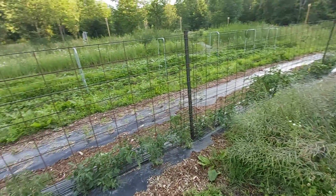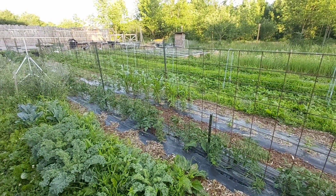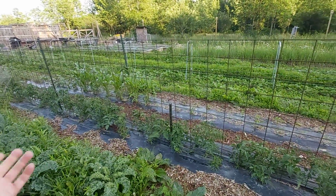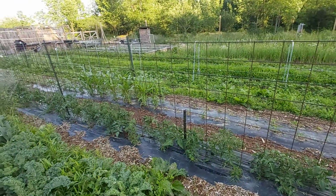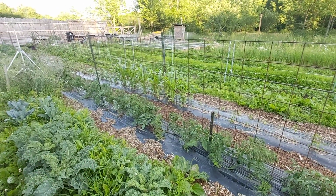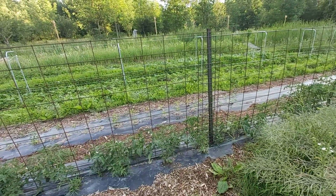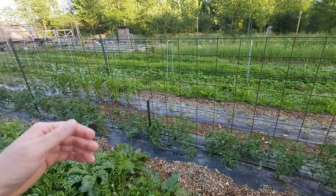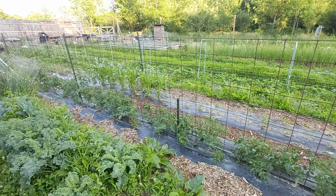This is the first time in my entire life there's ever actually been some row plastic used in the garden. One of our wonderful neighbors actually had quite a bit of it left and gave us, I think, a 500-foot roll of it. And we've had a terrible time the last couple years with peppers, and also we've struggled with tomatoes. And so we experimented with using the row plastic to warm the ground up and attempt to plant our peppers and our tomatoes early. And so far, the experiment is actually going incredibly well.